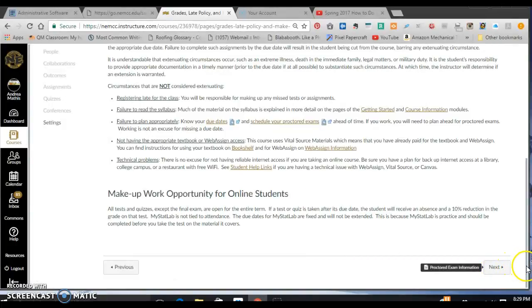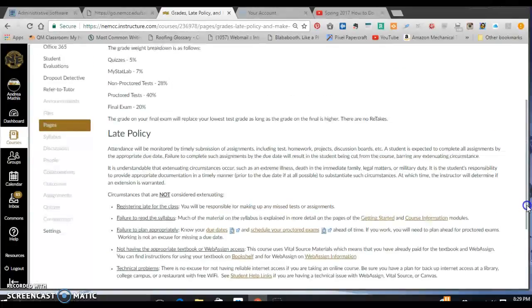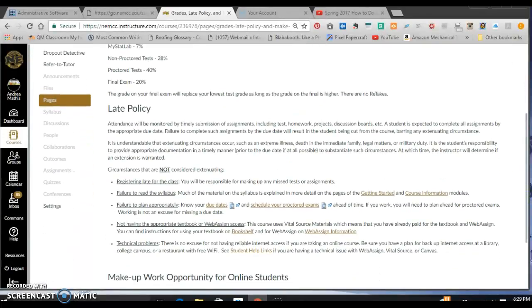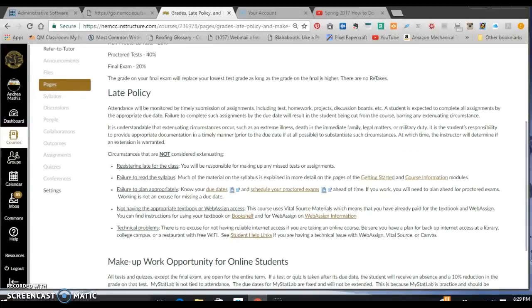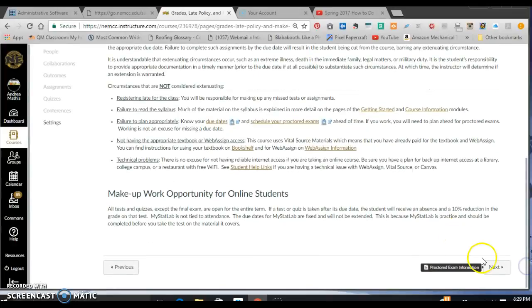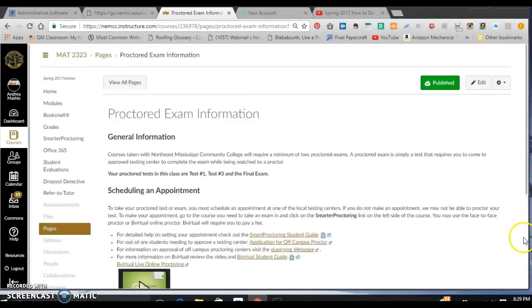You can't retake anything, so if you take a test and you're not happy with your grade, there's no way to fix that. You can't retake a test. Okay. If you miss a test, there will be an opportunity to make it up, but you do have some points that are taken off for that. Okay, so just be sure you read through all of that really, really closely. We can keep stepping through here for a minute.